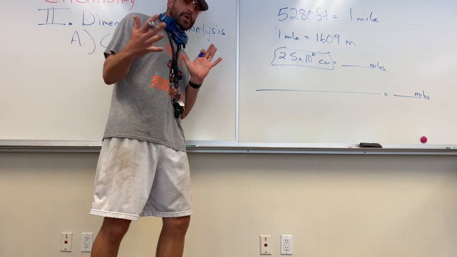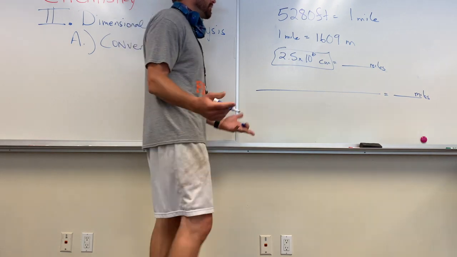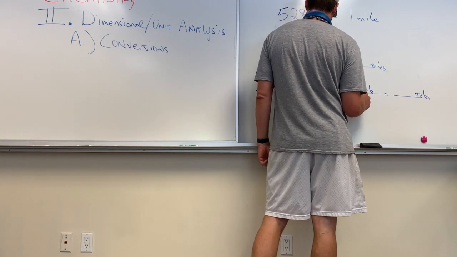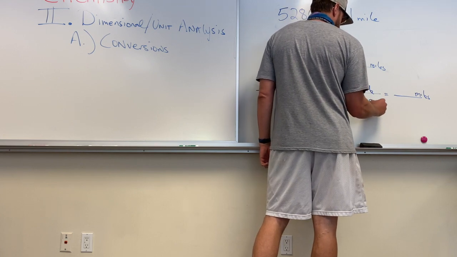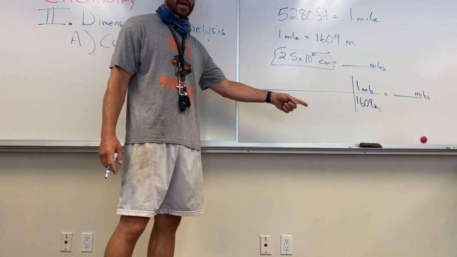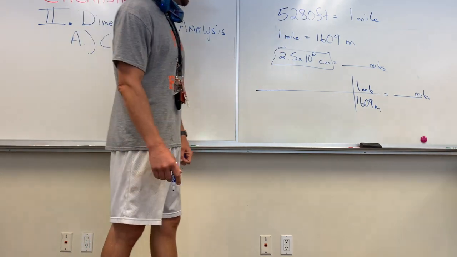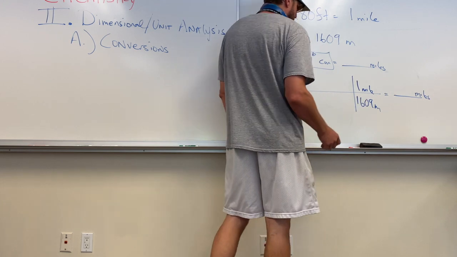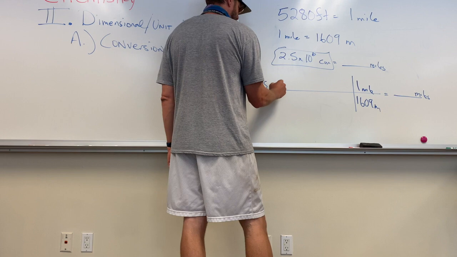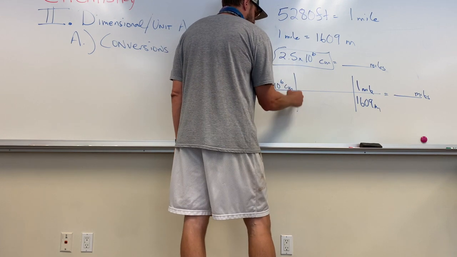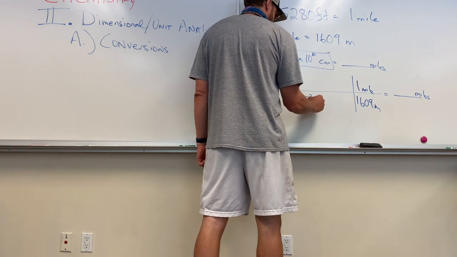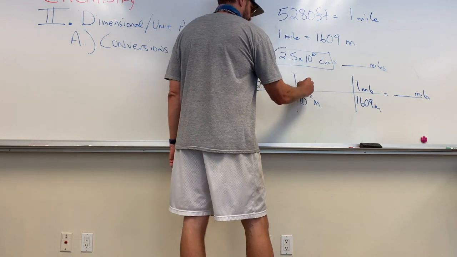But it would be a shorter step to say to yourself, well, I know that 1 mile equals 1,609 meters, okay? And again, those two values are the same, so I can put them there because their value is 1. Well, what do I know about meters? Well, what I do know is that if I start with 2.5 times 10 to the 6 centimeters, I do know what centi means. Again, if you remember from last time, centi means 10 to the negative 2 meters.